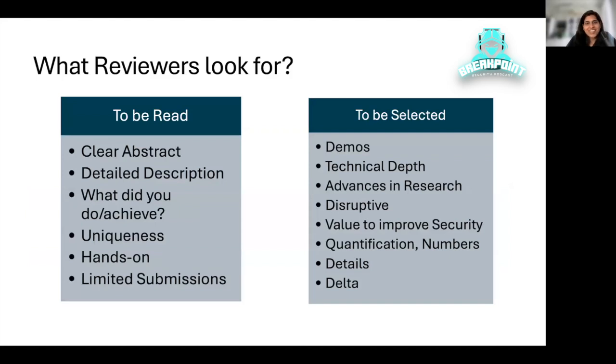What do reviewers look for? So one and the most important thing is they're trying to understand what you're trying to convey. So communication here is the key. However deep the research you've done, if you're not able to convey it, there are hundreds of other researchers who are doing research in similar areas, similar subjects, similar depth. It's okay to take help from your friends, colleagues, mentors, others, to look at your research and say if it is clear enough, not just the abstract, but the overall paper, to convey what you did, what you achieved, and what's really new in that, right?